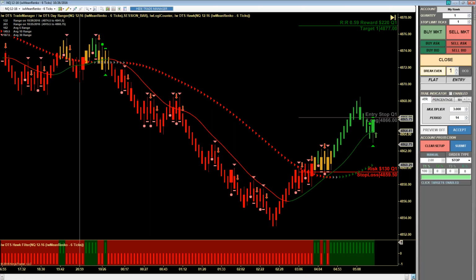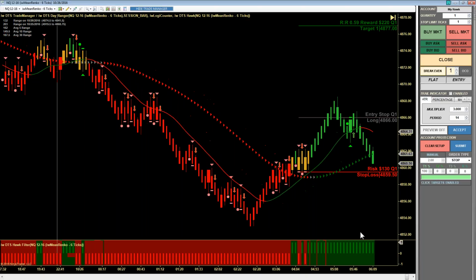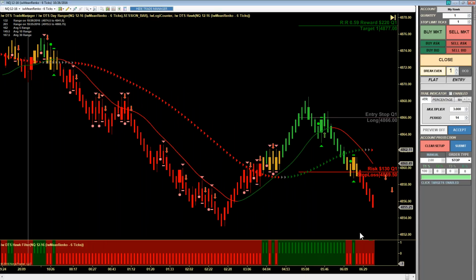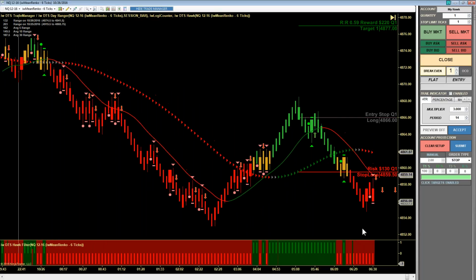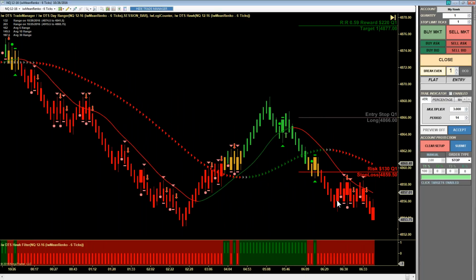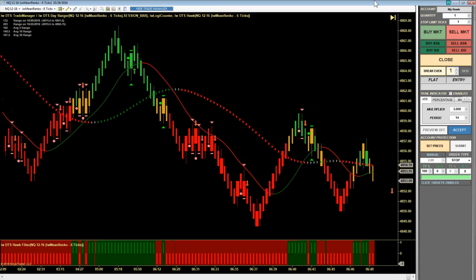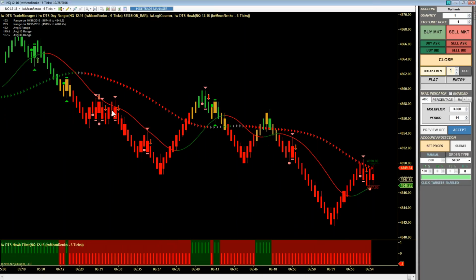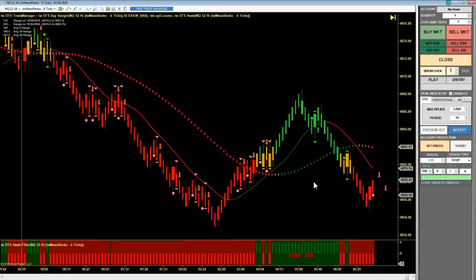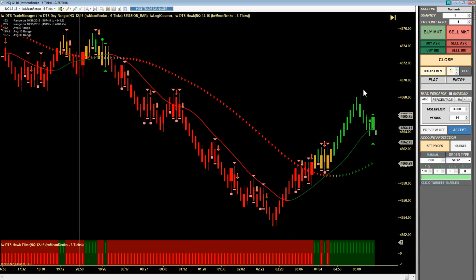Great looking trade, right? What happens? Market brings you in and then tanks. It stops you out. So, by trading risk-reward ratios, not only do you miss good trades, but you end up taking stinkers. Risk-reward ratios do not work.